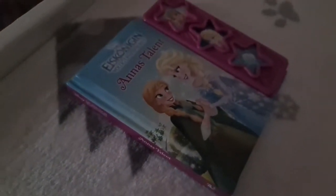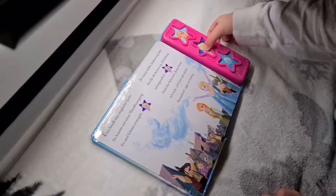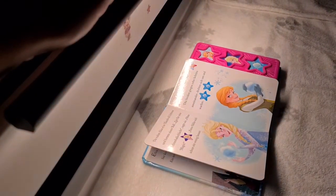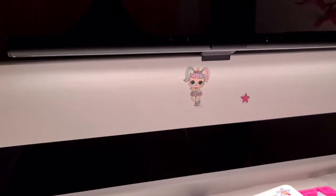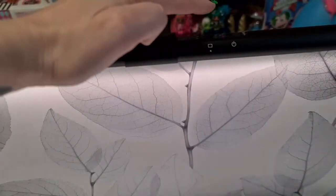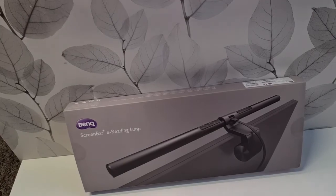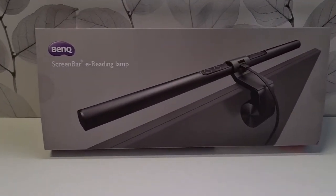You can also install the light on your bed to read a story before nighttime. Let's try the ambient — this e-reading lamp is really good because it's not bothering your eyes. I can even use the BenQ ScreenBar in my studio. Thank you again for sending this to me for free, I really like it — it's really useful and I can even use it in my studio now.